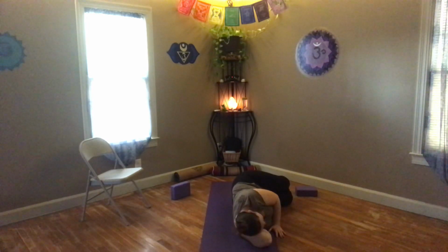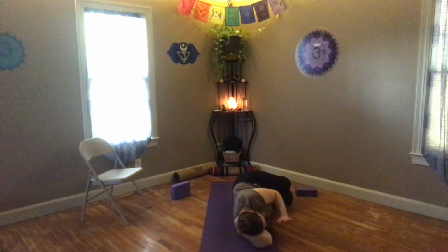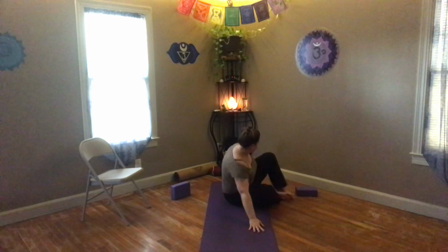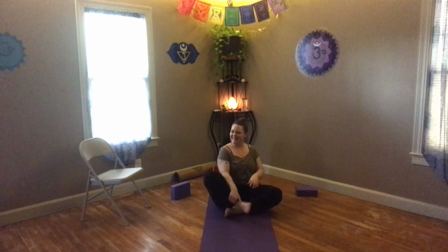Getting completely on that side. If you're on your left, you're on your left, and that's fine too. Just take a moment to get where you are. You're all the way onto one side, your knees are stacked, your hips are stacked. You're going to press forward into your hand and elbow, and then push yourself up. Push yourself around to a seated position, and then just get comfortable.